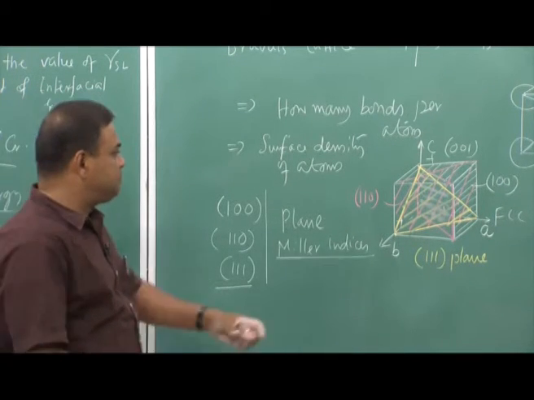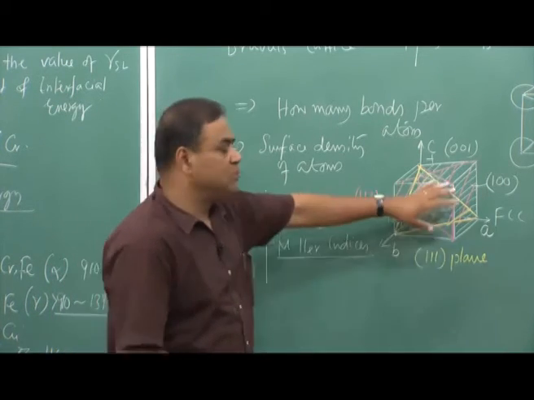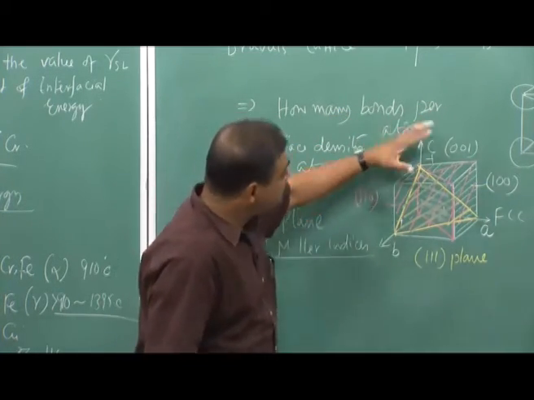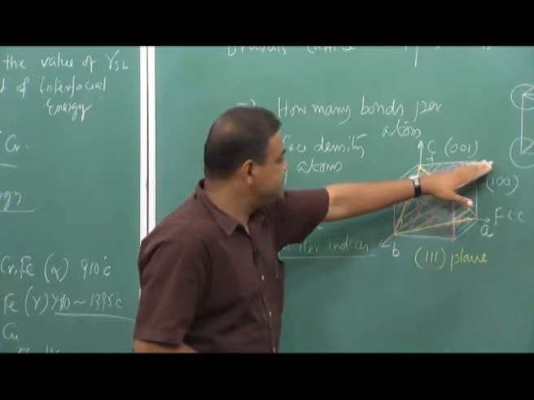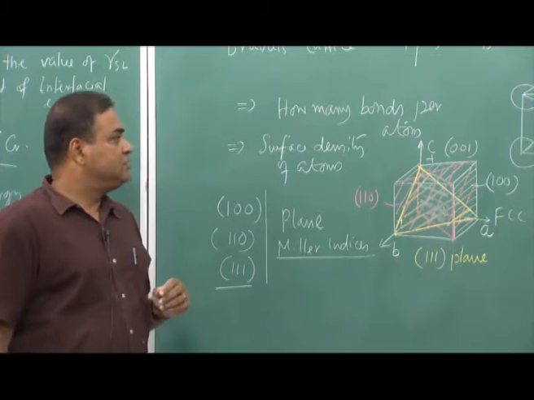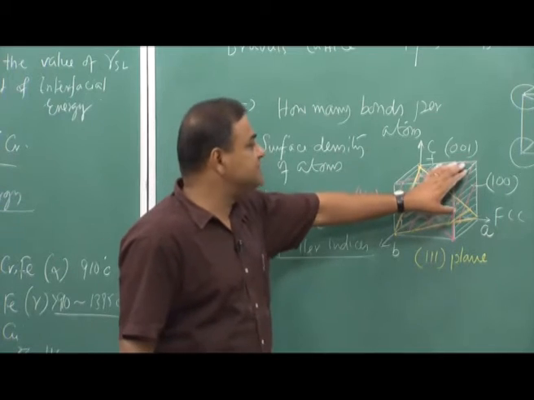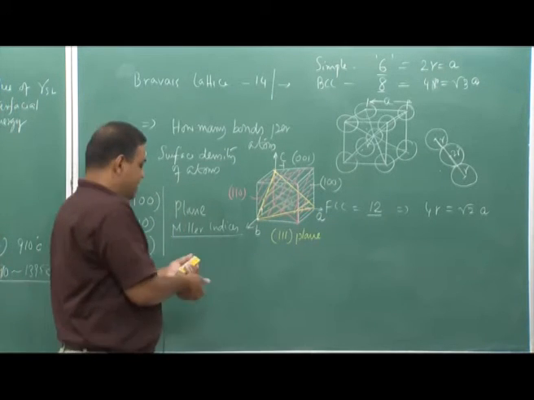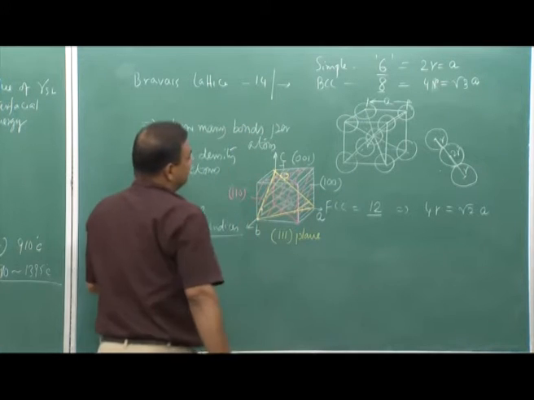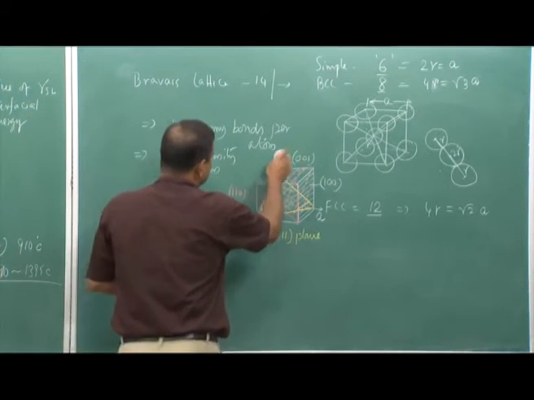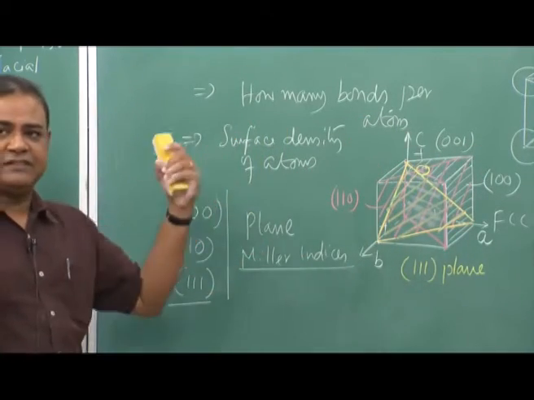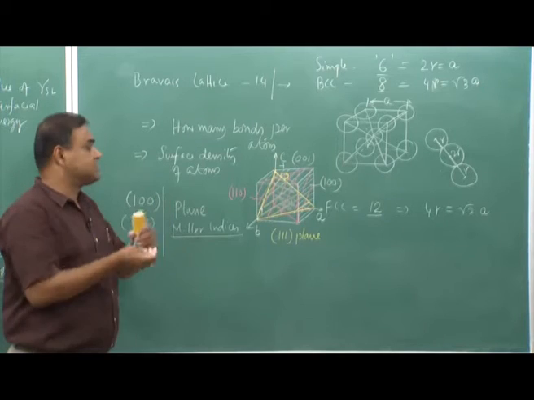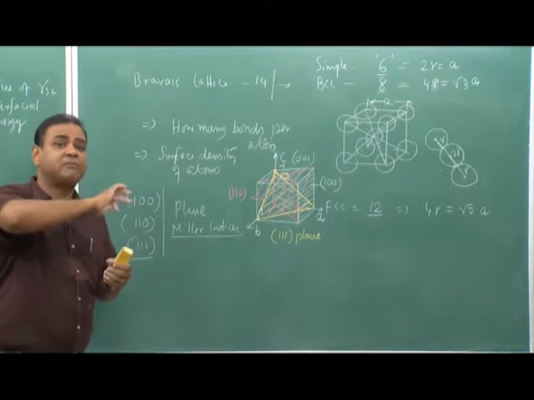Now, depending on these planes, let us say I have a cube like this, and I cut it and there is another cube on top of this. I remove the top cube, and that means I am exposing the 0, 0, 1 plane. And when I am exposing the 0, 0, 1 plane, I am actually breaking those bonds which are formed between the atom on the face of this particular plane and the side faces of the top cube. So, those bonds are out, not planes, the bonds. That means I have cut those bonds.